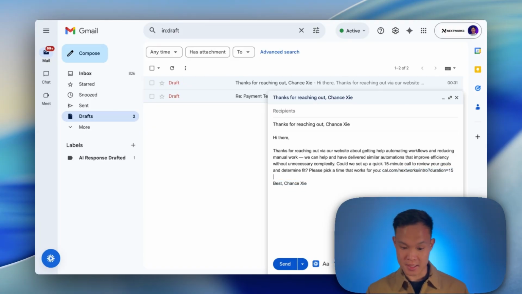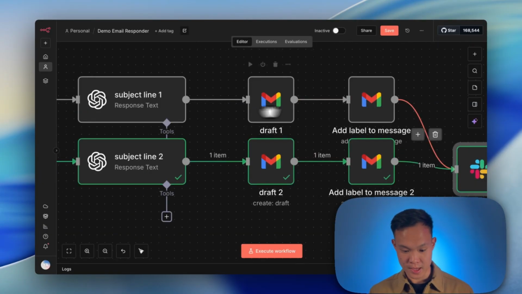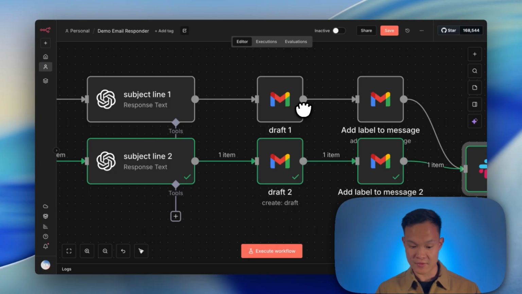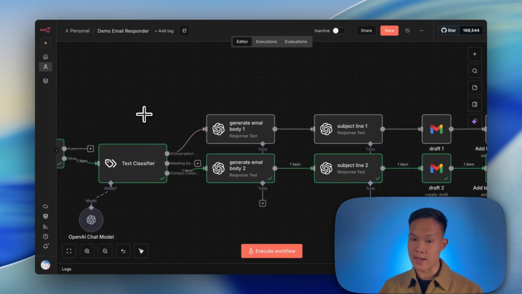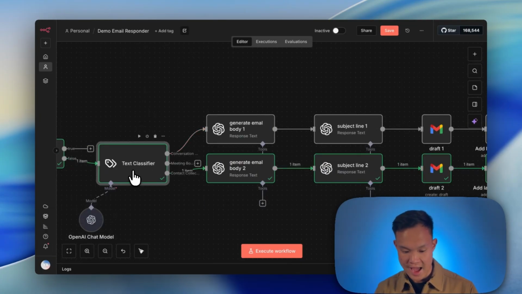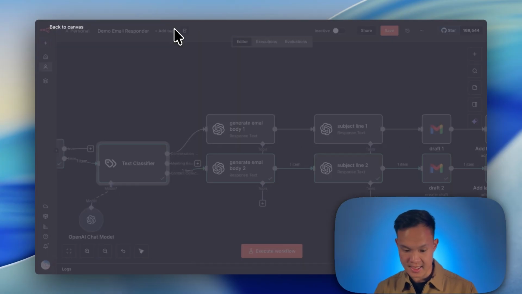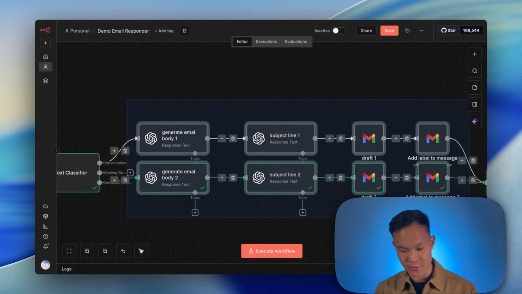Awesome. So guys, as you can see, it works end to end. And whenever a new email comes in, it's going to draft an email for me based on one of these 2 categories. You can add as many categories as you want. You just need to add more categories into the text classifier and, of course, make a prompt for each one and send a message. There you have it. The n8n flow is complete and ready to answer your emails.